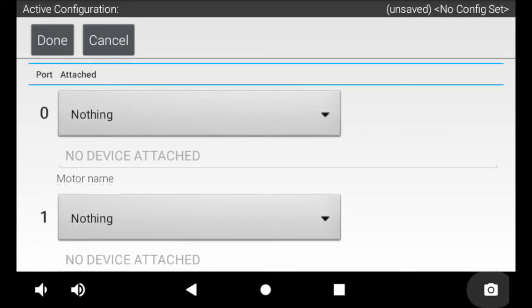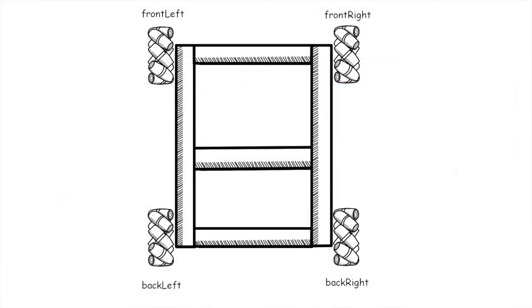We are going to be starting on the 0 port and labeling it in the app. If it's your bottom left motor, label it back left. If it's your top right, label it top right. Then exit out of the menu and save the configuration. Refer to the diagram for what to label them. You can name them whatever you want, but you will need to reference these labels in code, so make sure they're understandable and memorable.